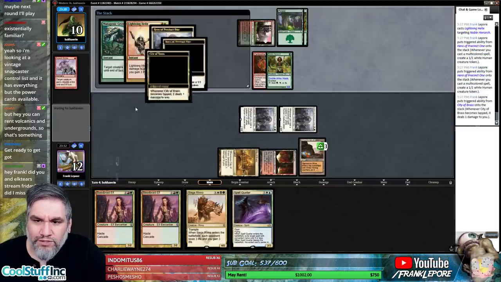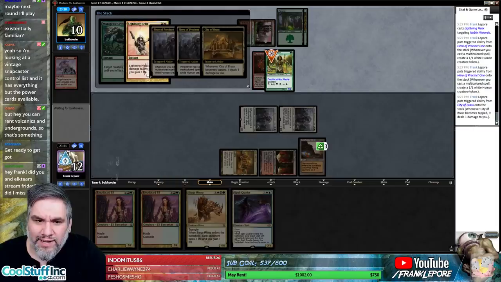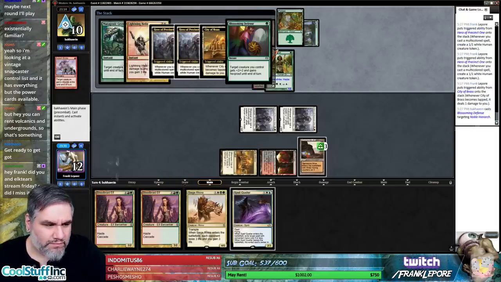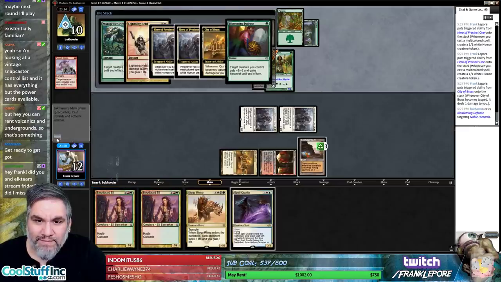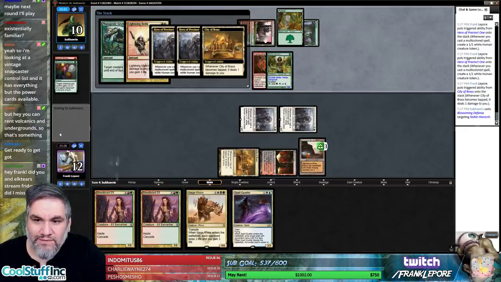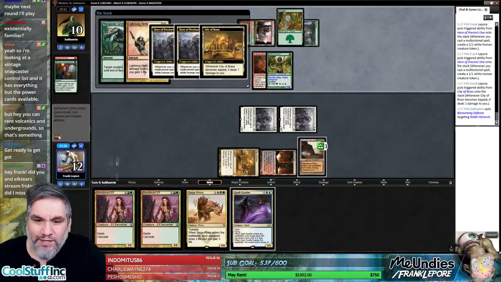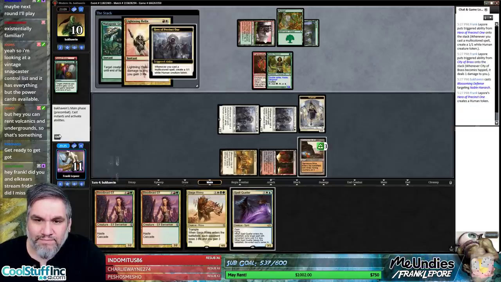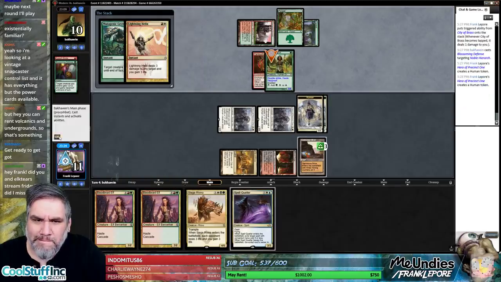Well, at the very least, we get two creatures, two blockers here, and we gained three. And we don't do that. Well, ideally, you don't have a way to get trample. That would be really sad. I think.